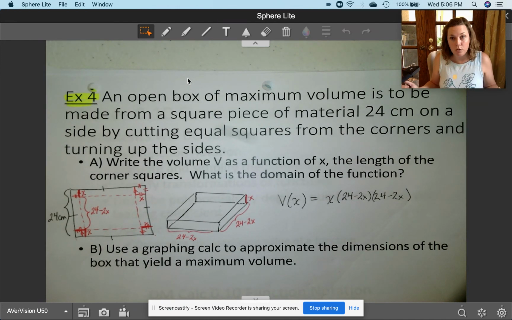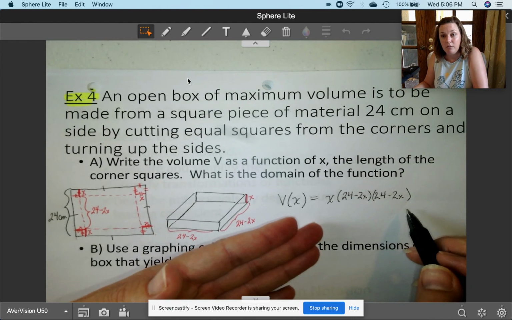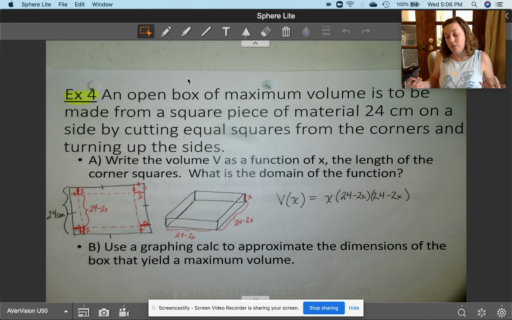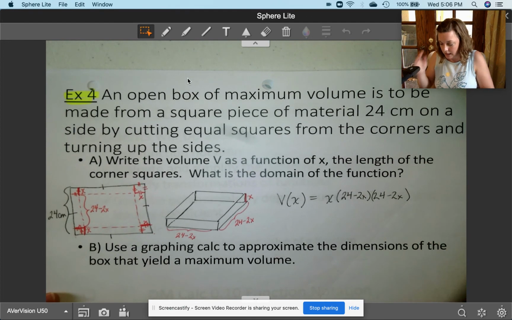No, you don't. And in the AP Calc test, they're not going to want you to, because what if you made a mistake? This is perfect. If you try and multiply it out and think 24 times 24 is 48, you just did that wrong, and now it's not right, and you can't grade it, and you don't get any credit for all your work. So we're just going to leave it like this.